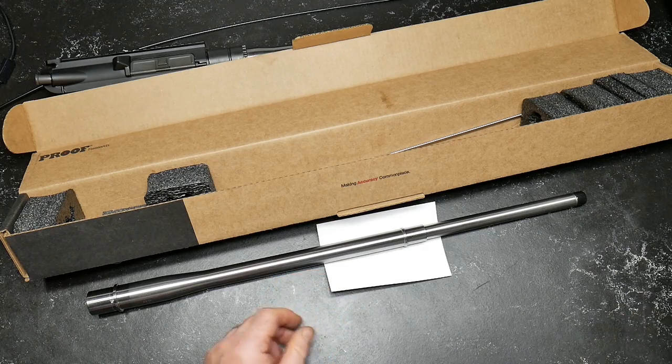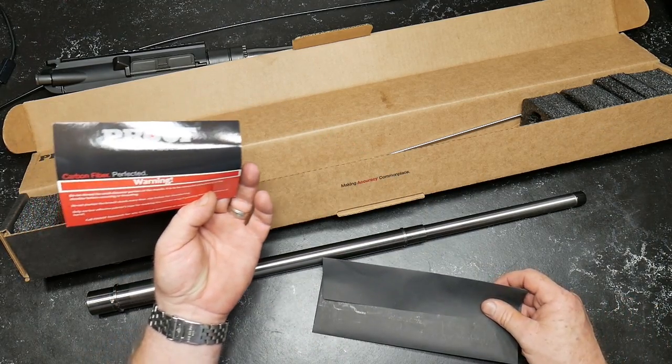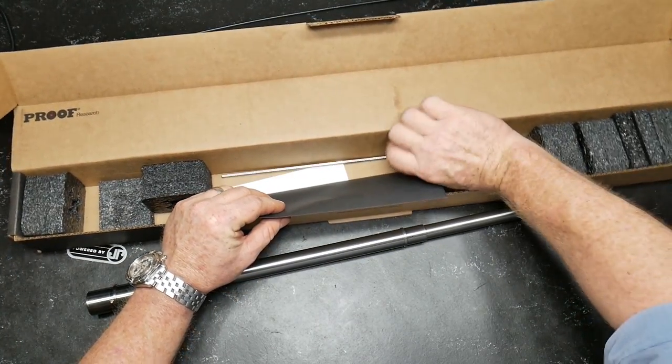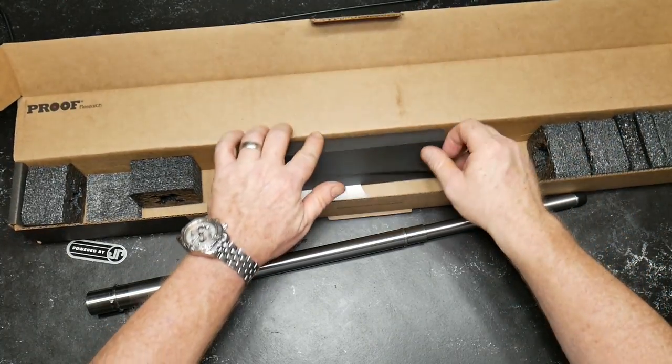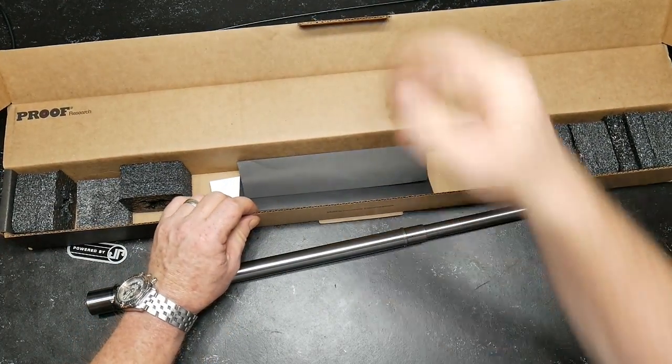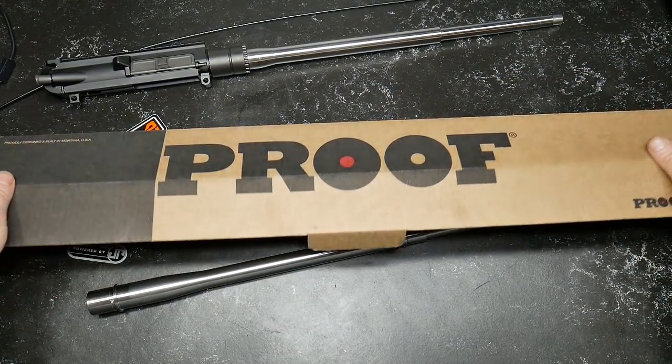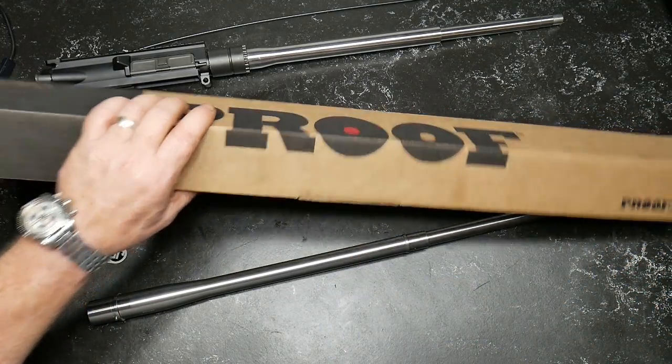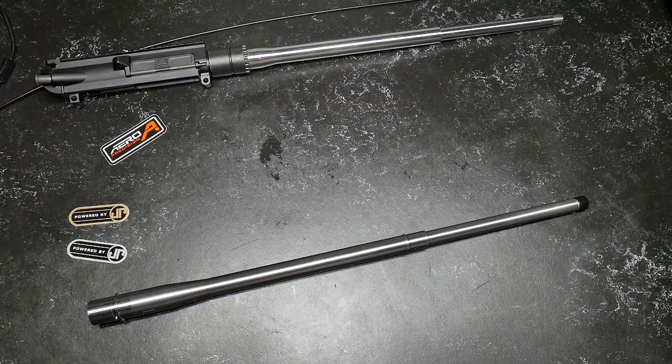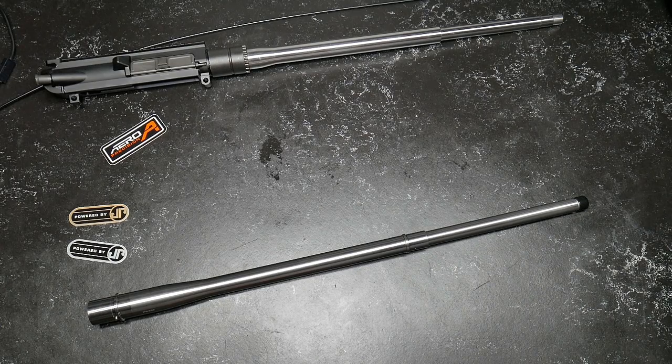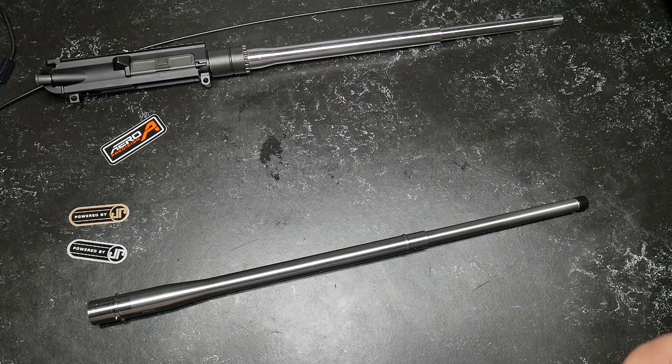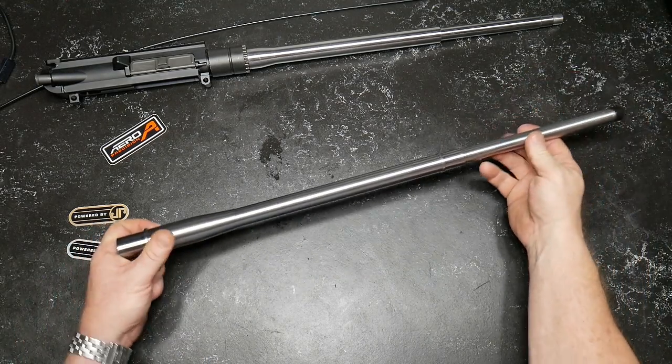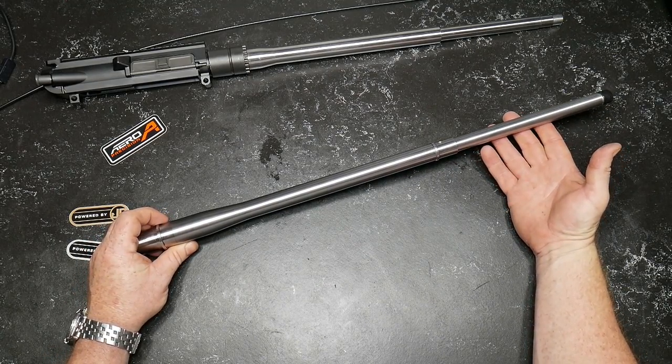Now, let me just preface this whole thing by saying I just finished a complete tour of DC Machine, and that's the company that makes or manufactures the barrels for Palmetto State Armory. So I was able to learn a good deal about the differences in the manufacturing process, the quality control, things like that. And I was thoroughly impressed. As a matter of fact, that left me thinking that there's no doubt in my mind that in the number of barrels that they manufacture on an hourly basis, the quality control, the checks and balances are absolutely amazing.